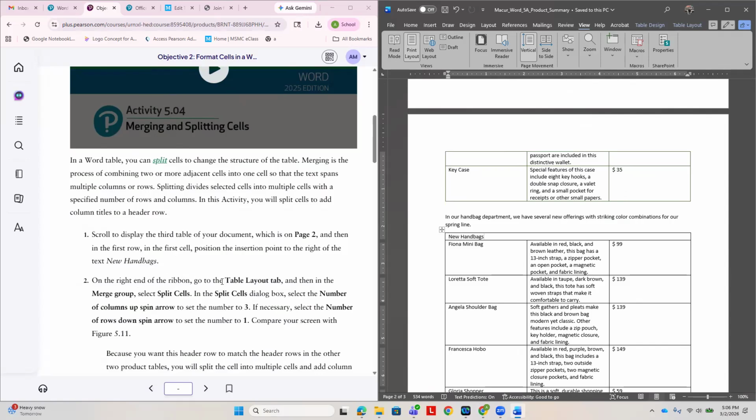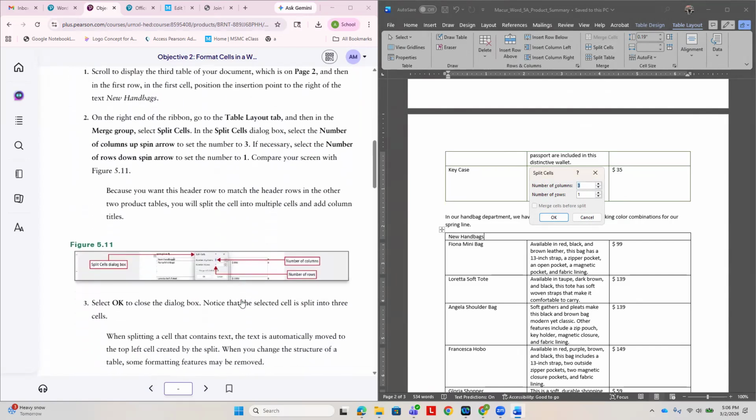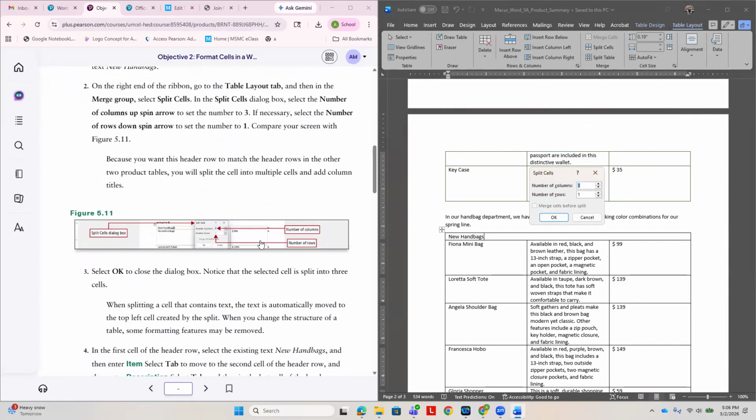On the right end of the ribbon, under table layout, we're going to do split cells. And we set the number of columns to 3, select OK. You see, now we have heading spaces for all the columns there.